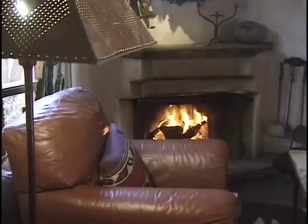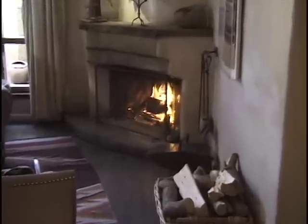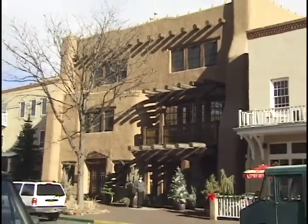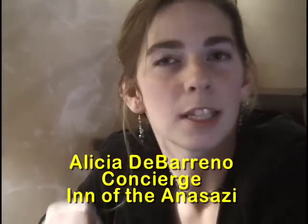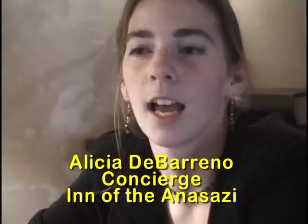And we had a chance to talk with the hotel concierge. We have 59 rooms. All of our rooms are very different, all in southwestern themes. We are located in the downtown historic plaza, just steps out of our door and you're right in the center of Santa Fe. One of the wonderful things about Santa Fe is its history. We blend Anglo history with Hispanic culture and also the Pueblo Indians in this area. It's probably one of the strongest blendings.